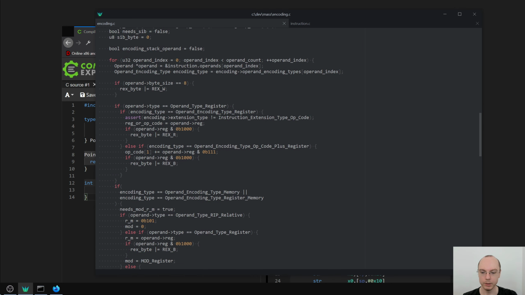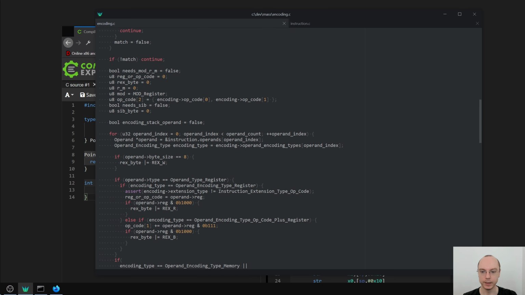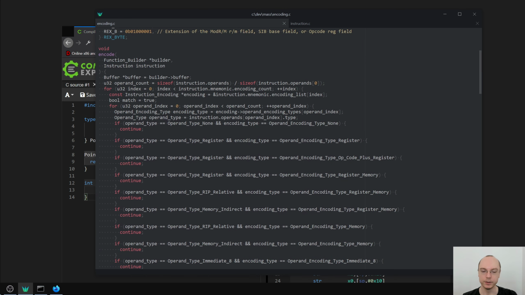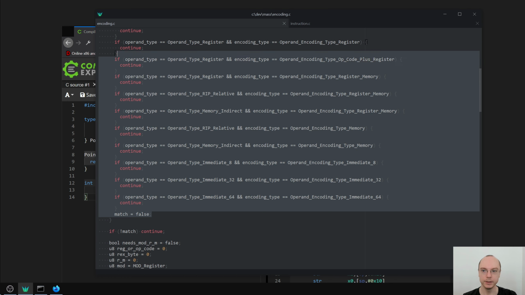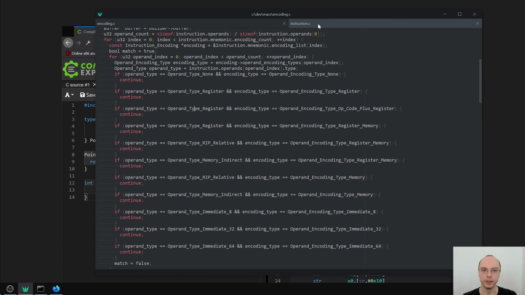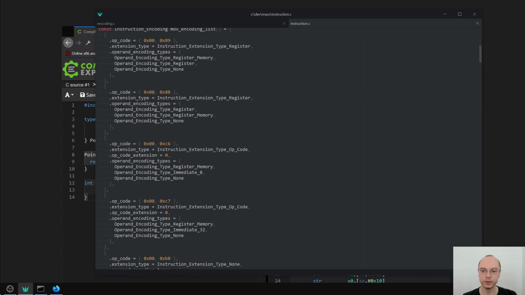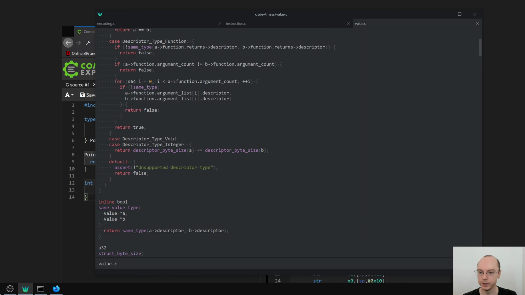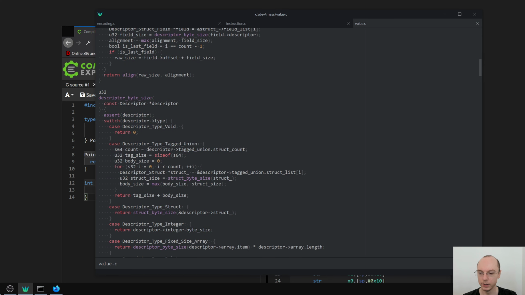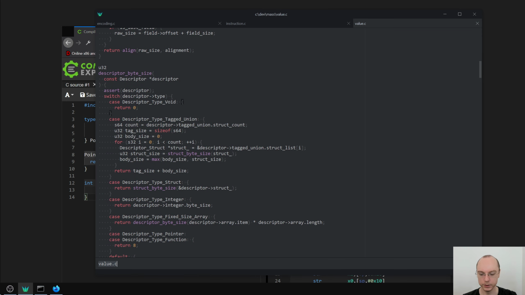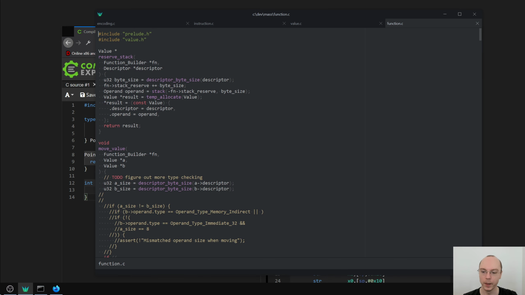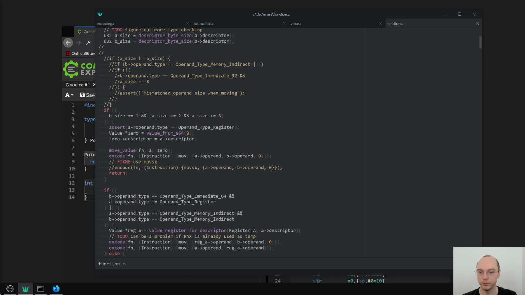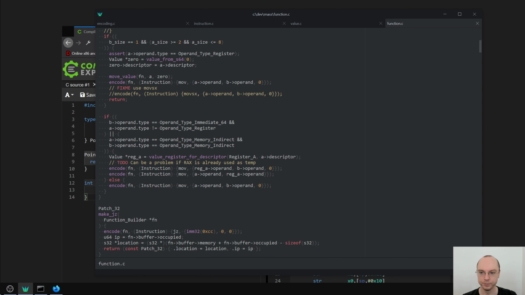And while I'm pretty happy with the main loop in general that does the actual encoding, I'm not entirely certain that this is a good idea, the fact that we automatically search for the right encoding. Because if we also look into, for example, move, right?